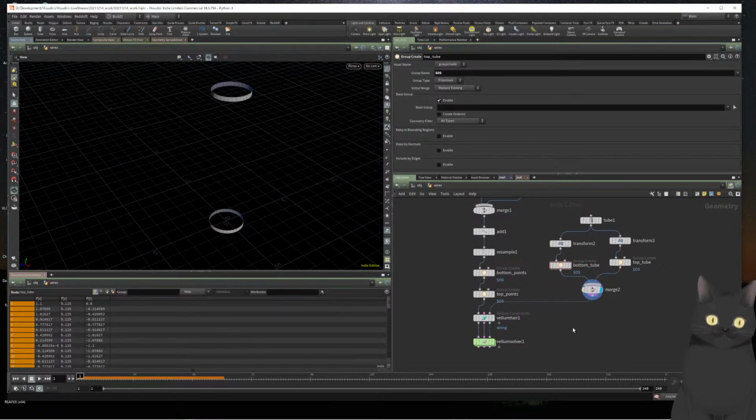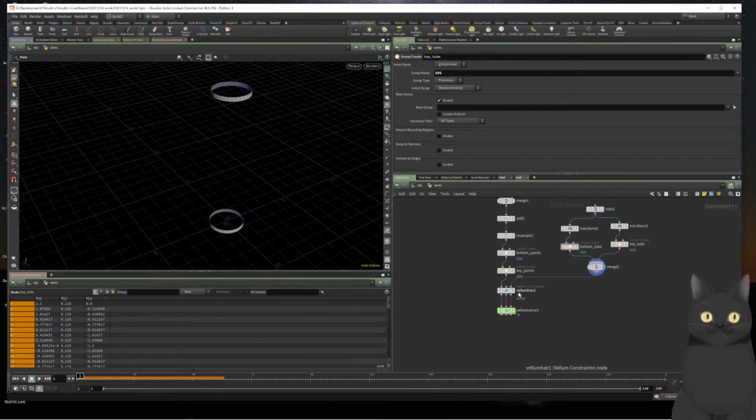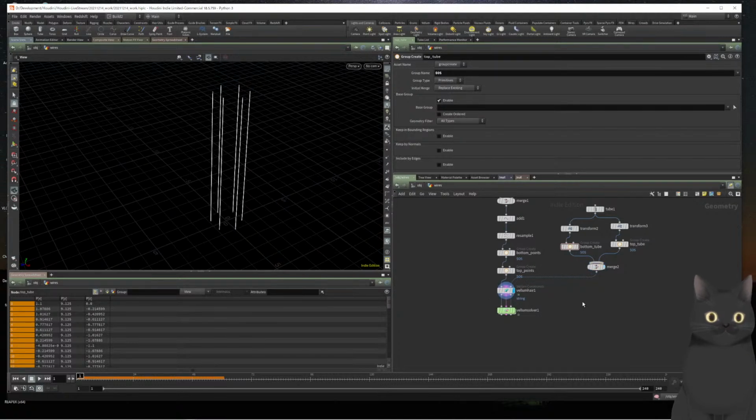Because we are going to use this geometry to attach our strings. So let's press tab to Vellum constraints.